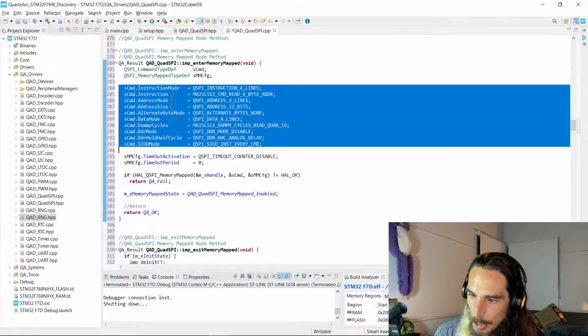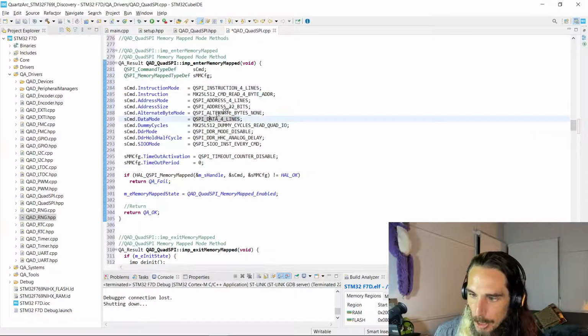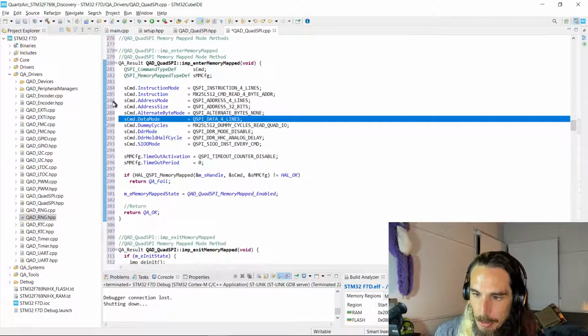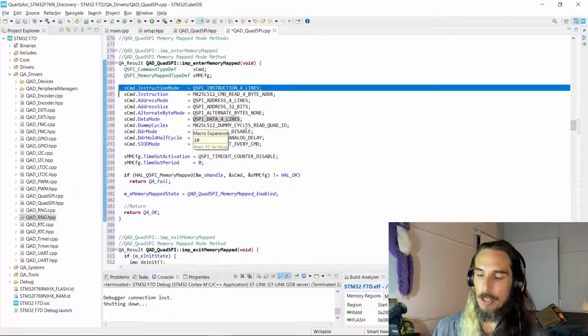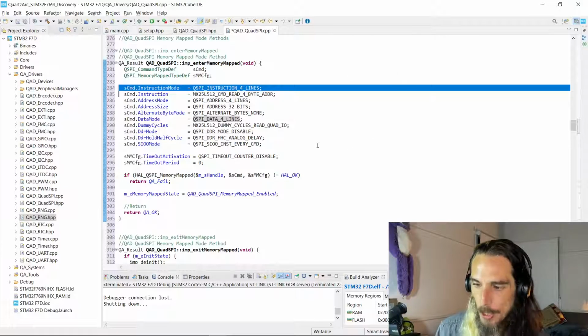So we tell it what command to use, what settings to use for that command, and that it's using 4 data lines for the data, 4 data lines for the address, and 4 data lines for the instructions, so that we're making use of parallelizing the data so we can get more data moving quicker.